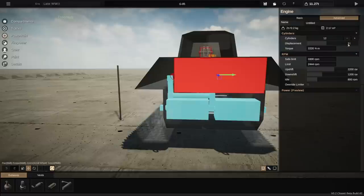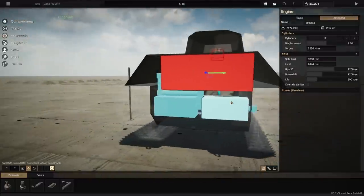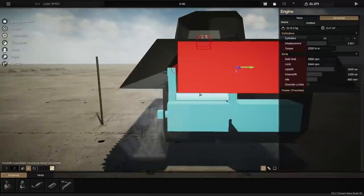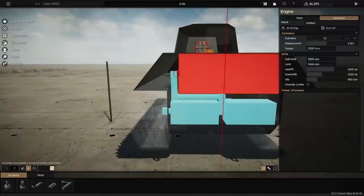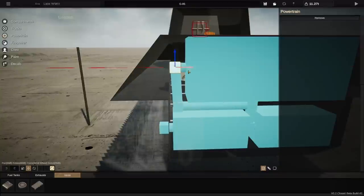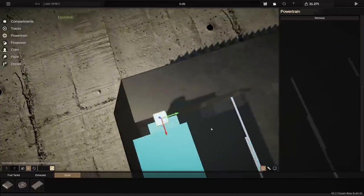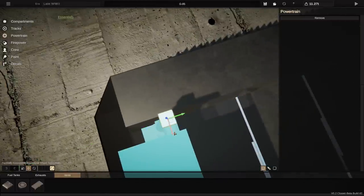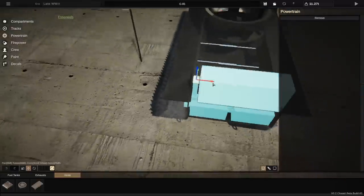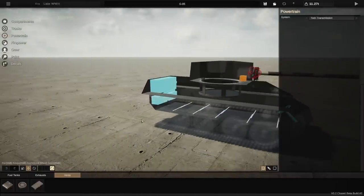Let's see if we can get a 2.5 liter per cylinder engine to fit in here somehow. Flips on that side a bit. Okay, so that means there is a... Okay, there we go. There is a minimum angle before it starts to have issues. Perfect, that is our engine and powertrain.